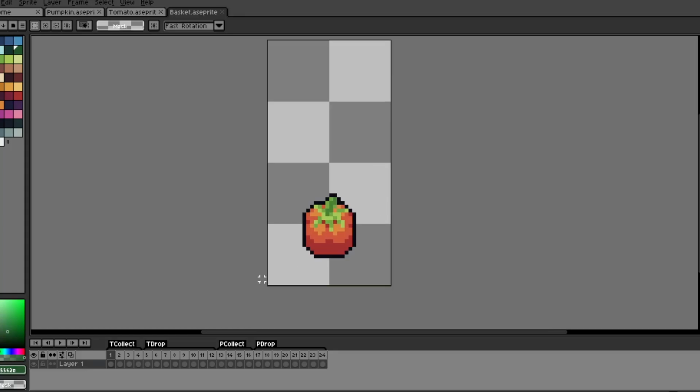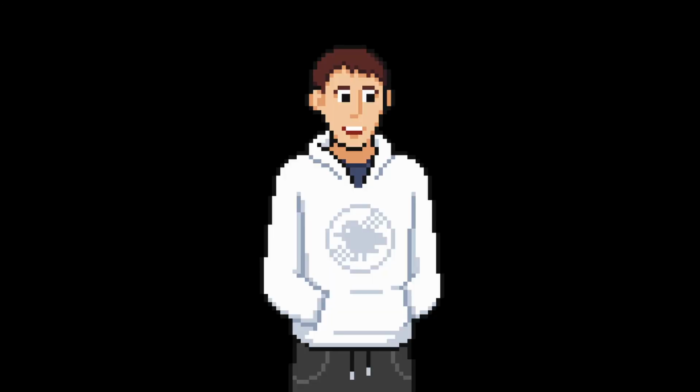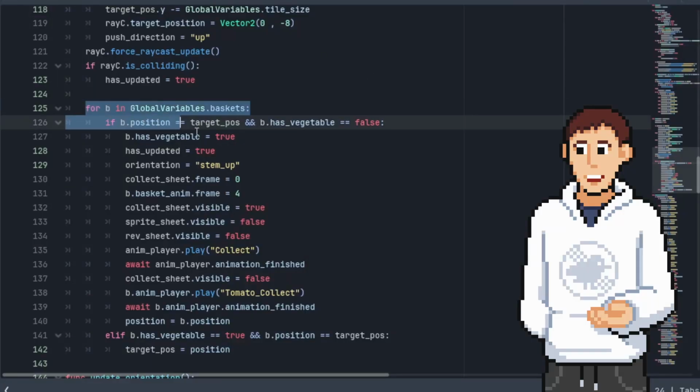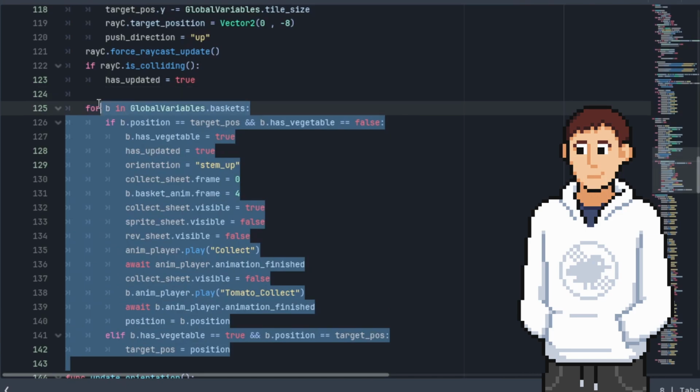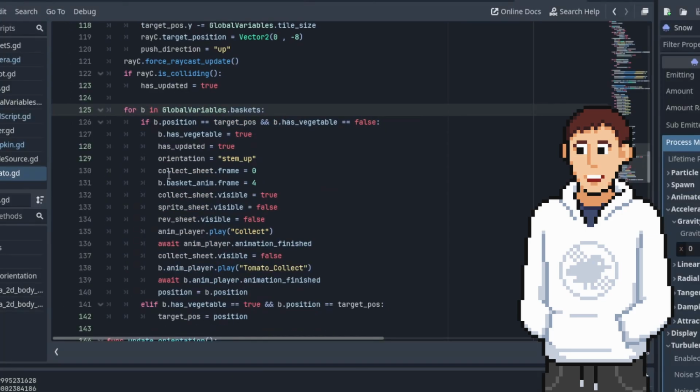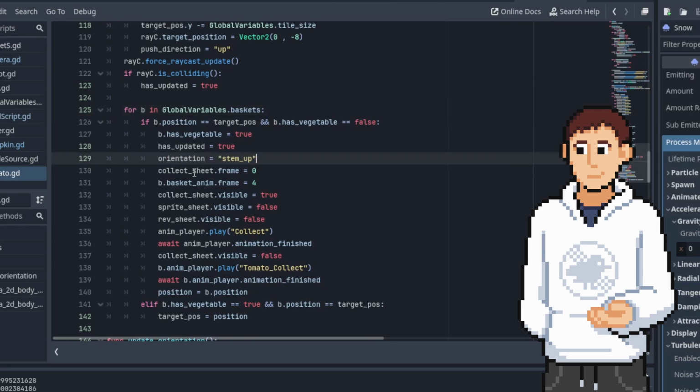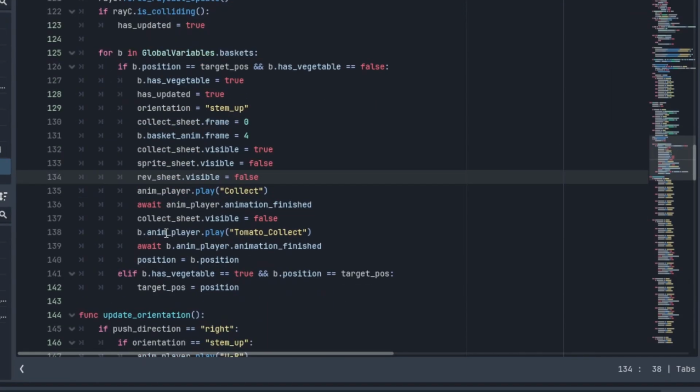For one, both the vegetable and the basket have to switch which sprite is visible when the vegetable targets the space. Luckily, I'm already using a target position for other logic in my code, so that slots right in, and I can access it fairly easily. This chunk of code is what manages the whole process for the tomato, and it looks identical to the pumpkin, with a small location change. I slow down the move speed to make the animation look better, set orientation, and initialize the frames of each animation before swapping which ones are visible. Then I play the tomato's half, yield for it to complete, and play the basket's half.